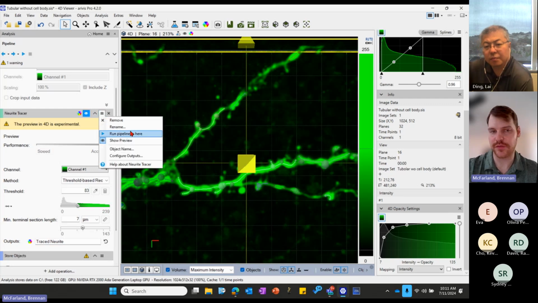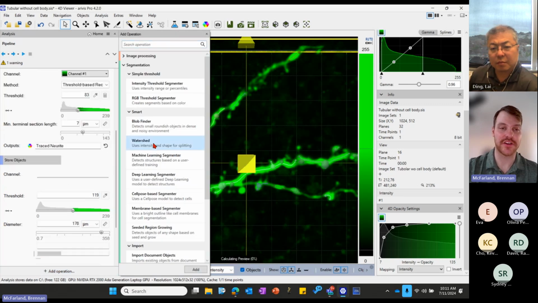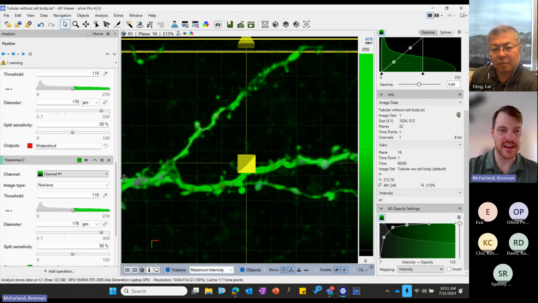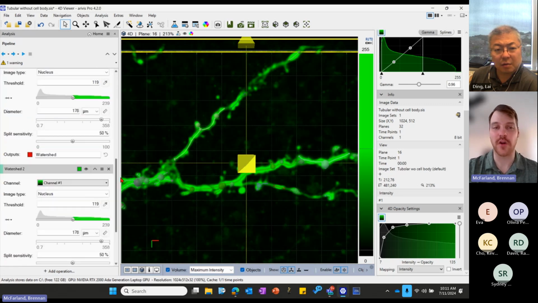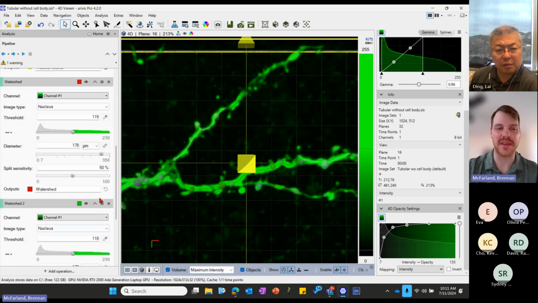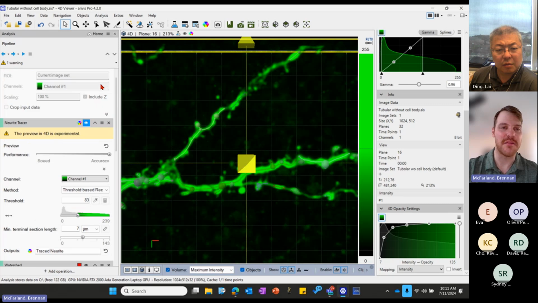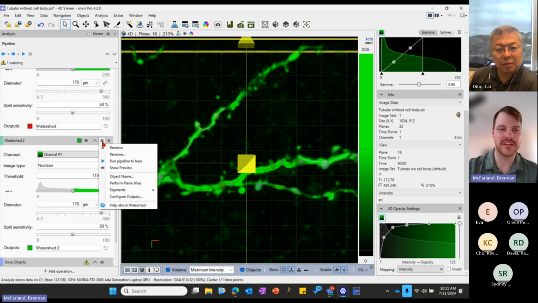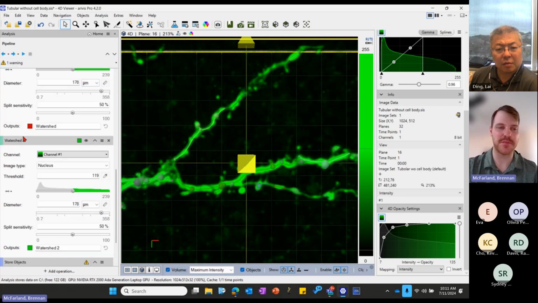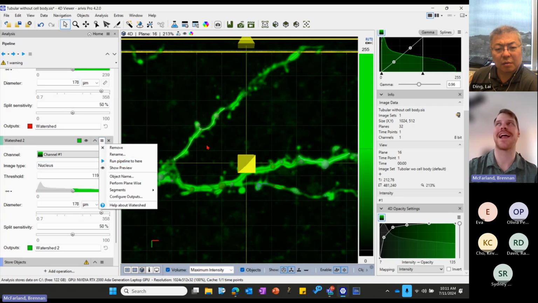One of the things that I find useful sometimes is just running pipeline to here. So let's say I'm just going to create a bunch of operators for a second. Let's say I wanted to test a whole pipeline, but I'm not sure about maybe this step right here. You can just click the hamburger menu button on whatever operator you want to run it to, and hit run pipeline to here. It's kind of similar, if anybody does any coding in Python, you put a little stop mark at a certain point. This is the same idea as that when you're testing and developing pipelines.